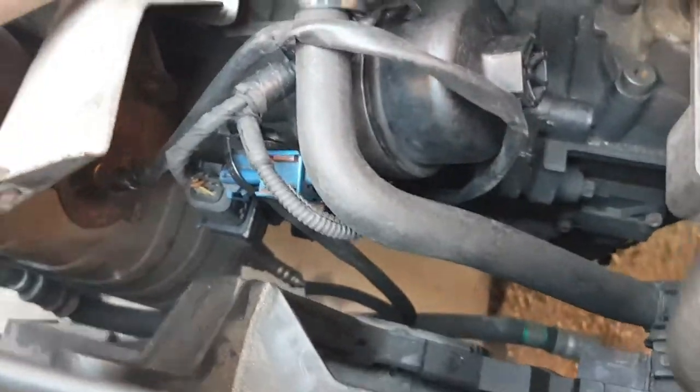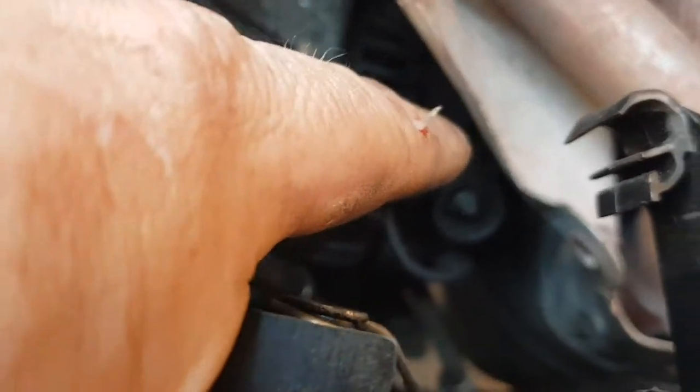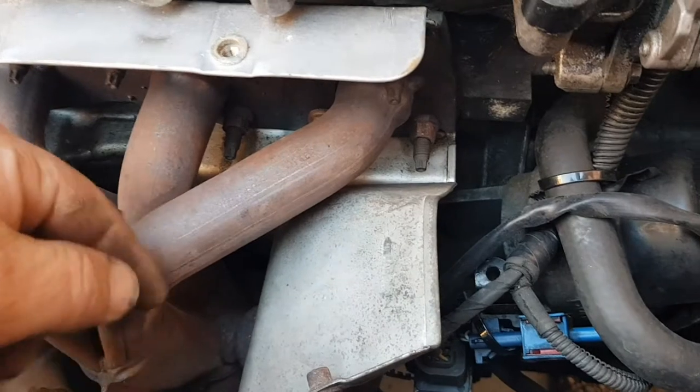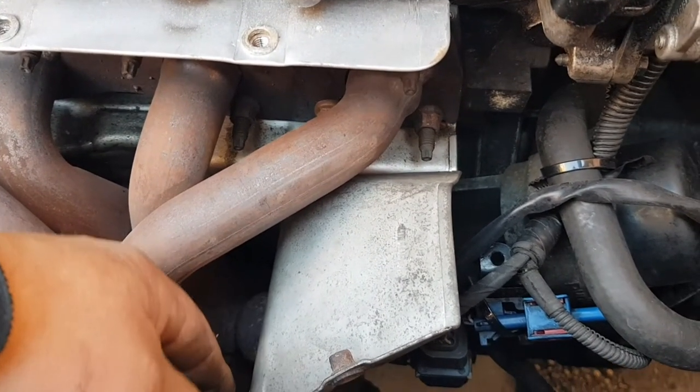Then we need to take this front cover off after. So you've got a 10mm down here, 10mm just down here. You can see them anyway. And two 10mm at the bottom, then this cover will come free. Then we'll have to crack open this bank 1 sensor here and remove that out of the way.